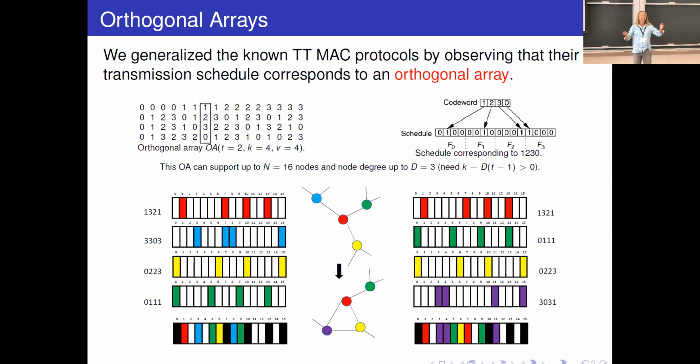And so in that sense, it's transparent to the topology, right? We didn't have to know exactly who my neighbors were. The fact that we designed it such that the schedules came from an orthogonal array and have this nice cover-free property gives me this guarantee. And so I know that I'll be successful by the end of the frame. Pretty cool.